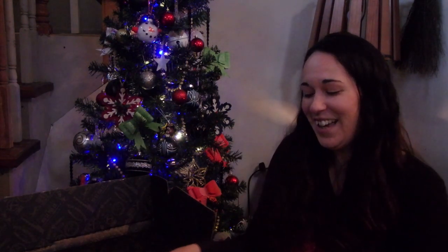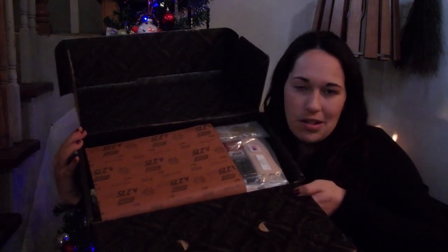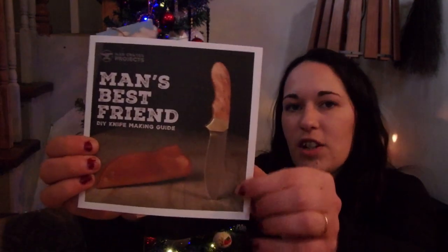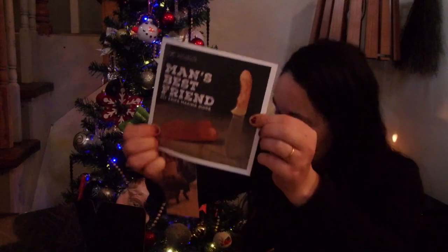This is actually a card — you have the choice to personalize it or pick from a few options they have. I picked one that said 'Here's to a love that burns brighter than a Molotov cocktail' — I loved it, it was quirky and funny. When he opens it, it's going to fly out at him. On top inside is the introduction booklet — Man Crates Projects, Man's Best Friend DIY Knife Making Guide — showing the finished project and what it'll look like.